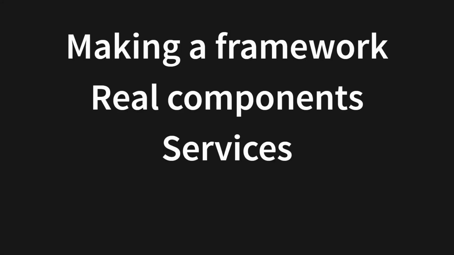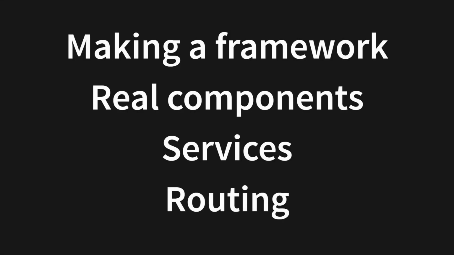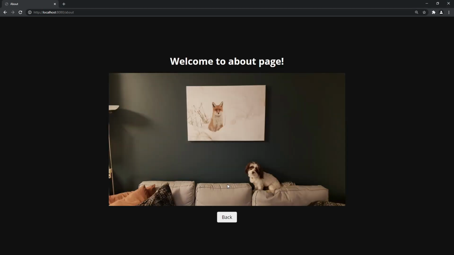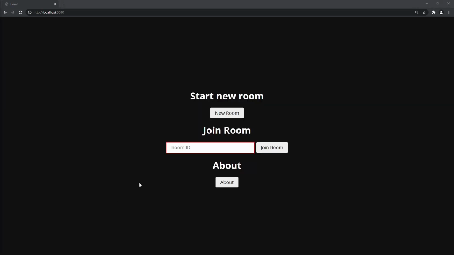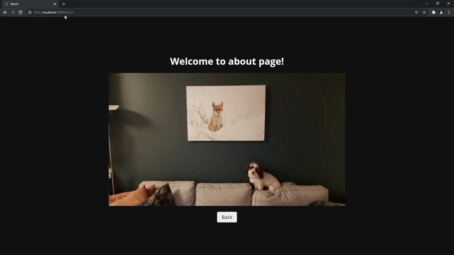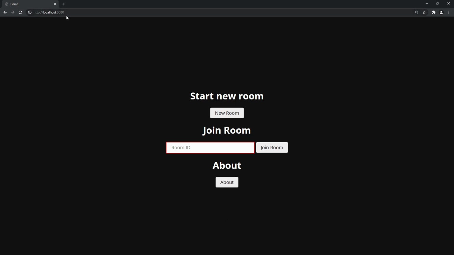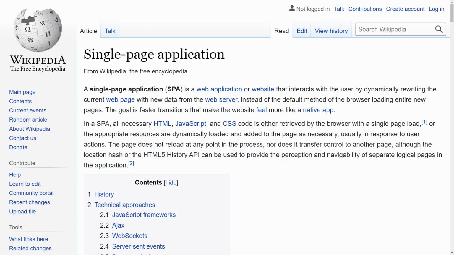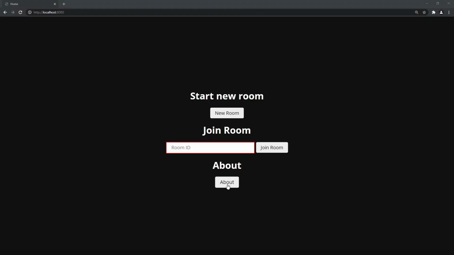And then we have the final element, routing, or making sure that when the user clicks on a URL the correct page is being displayed. It has traditionally been the responsibility of the backend to give users a new page when the URL changes, but this has now started to move to the frontend with single page applications. This is moving the responsibility for rendering the correct page from the backend to the frontend, or more specifically, JavaScript.